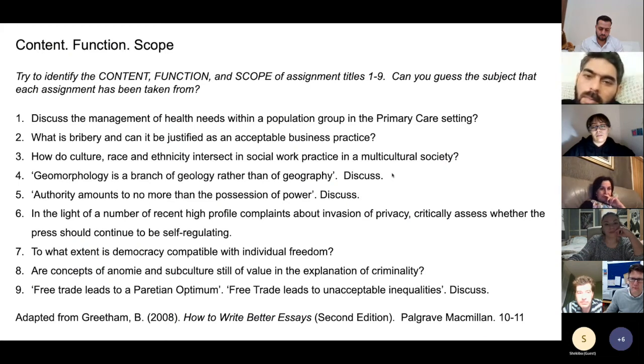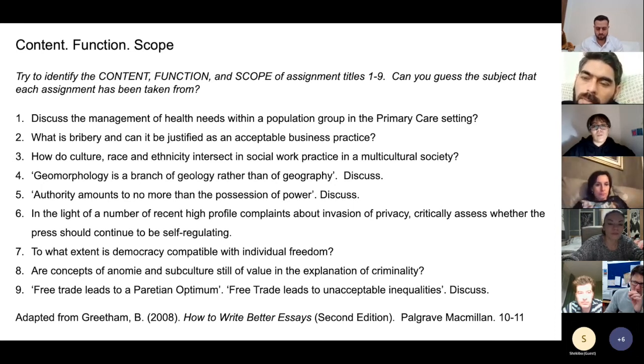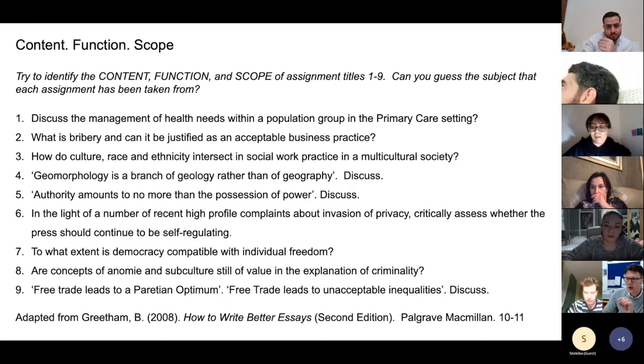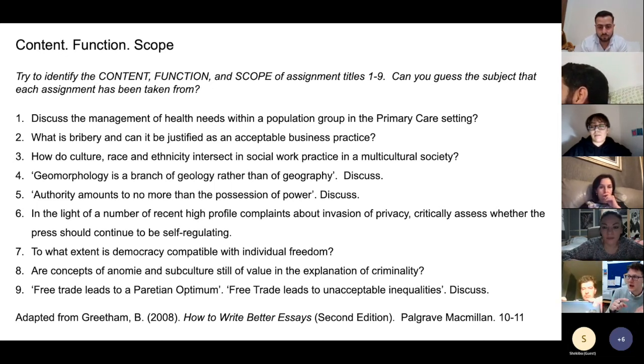And I'll send you to a breakout room for the last time here. There are 9 more assignment titles. I'll send you to a breakout room so you can look at these together. They're in the Google document, and you can take a photo now. I'll give you 5 minutes because I really need to go, and in each case, see if you can identify the content and the function words.